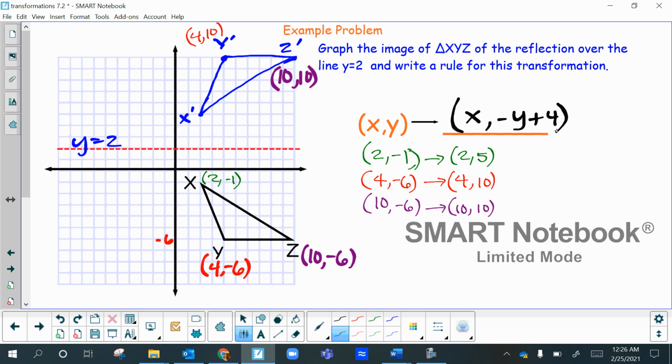And so one thing to think about if this pops up again, and it will on your homework, whenever you're reflecting over a horizontal or vertical line, by the way, the vertical lines are x equals a number. So x equals 2 goes through the x value of 2. But if ever you reflect over that, it's very similar to reflecting over the x and y axis. So you're going to want to change the sign like we did. And then you're going to want to also do somewhat of a translation. So this is kind of like a composite transformation. But the 2 on the y equals 2 is just simply doubled to get that 4. Okay, so remember that, double the 2.